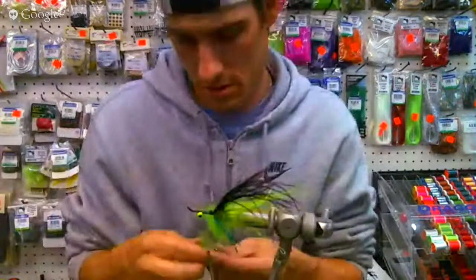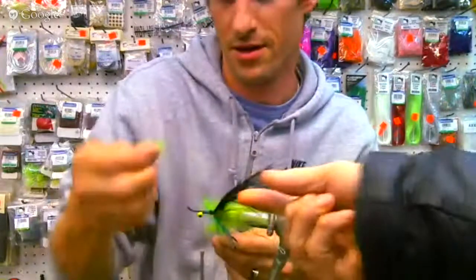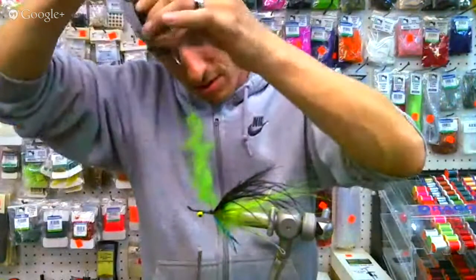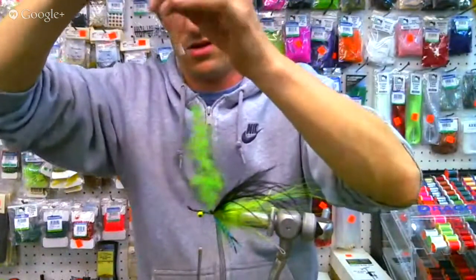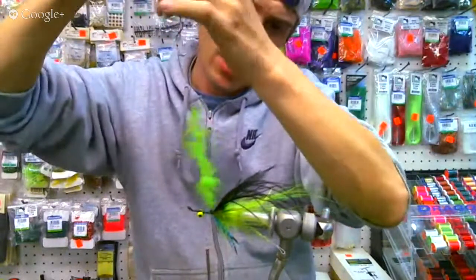That should be good, I think. That's a nice way to buy all that. See that? Great Canadian seal from Superfly. All right, we're going to twist this up nice and tight.